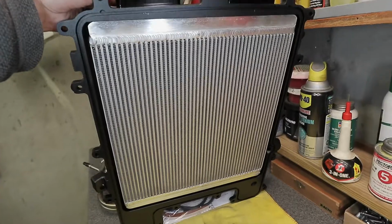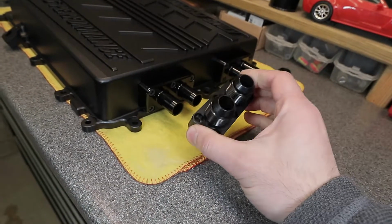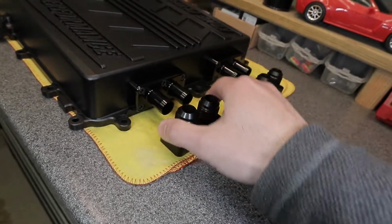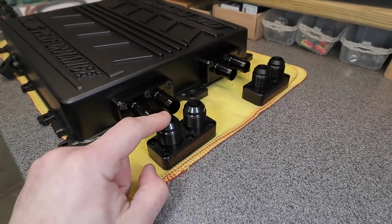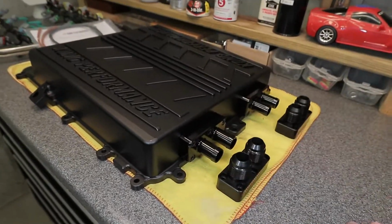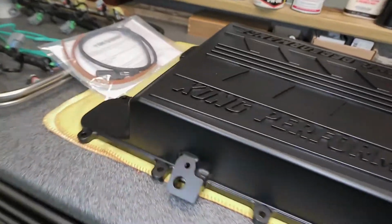It's ginormous. It has 3/4 inlets here. I'm going to replace them with this, which is an LSX Concept inlet. So that will bolt off, and then I'll bolt this on. I prefer to have the AN12 fittings on the inlets versus the barb fittings. It just allows for flexibility and the ability to unscrew and remove the lid without having to undo all sorts of hoses and stuff. So that is the Kong lid.